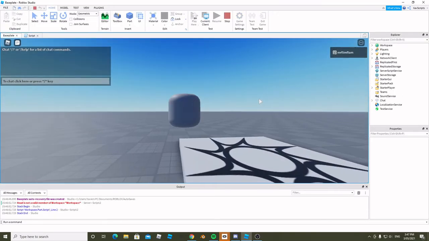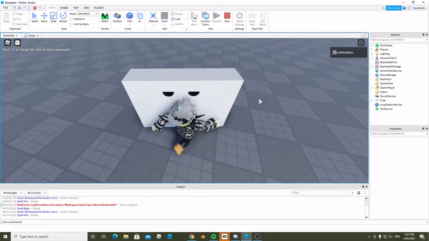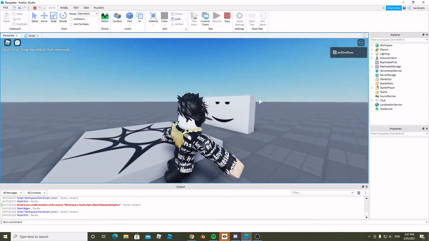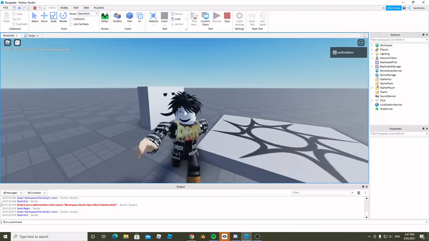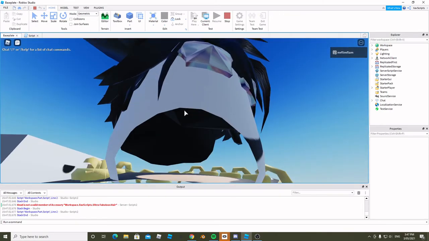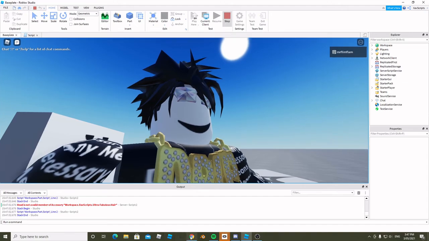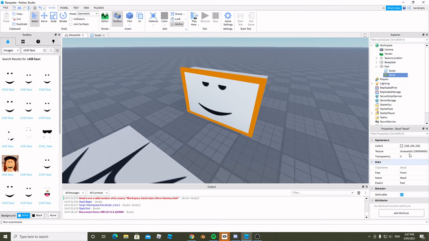So then if we look at it, turn our face when it loads, we don't have the chill face when we touch it. Chill. Now, you see, it's not a PNG, so if you get the right face, then it'll work. So what we could do is go into here, copy this, then we can paste it into here. Then it's PNG and it's the right scale.